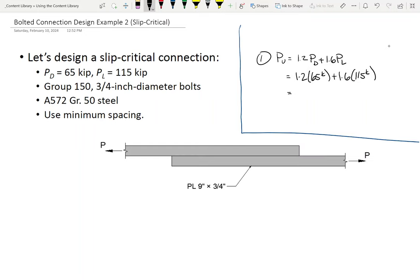So group 150. Okay, that's sort of what I was getting at. All right. What else? Single shear. There we go.